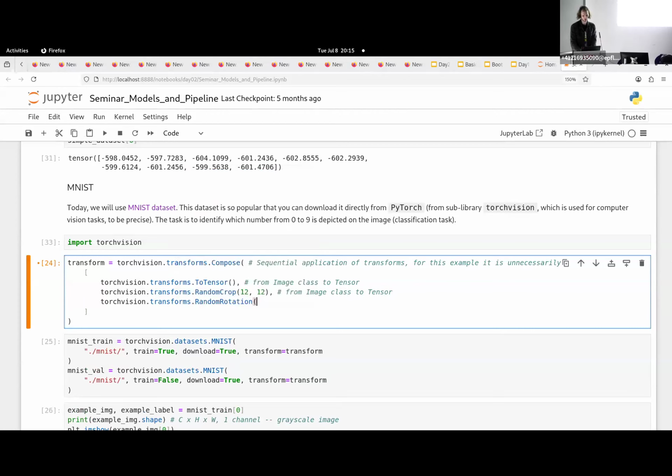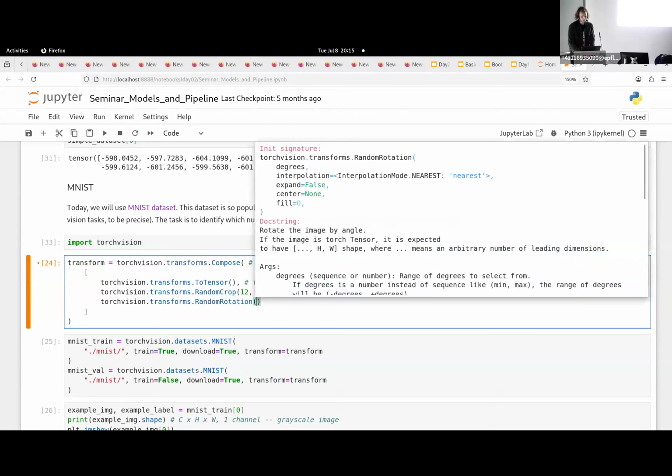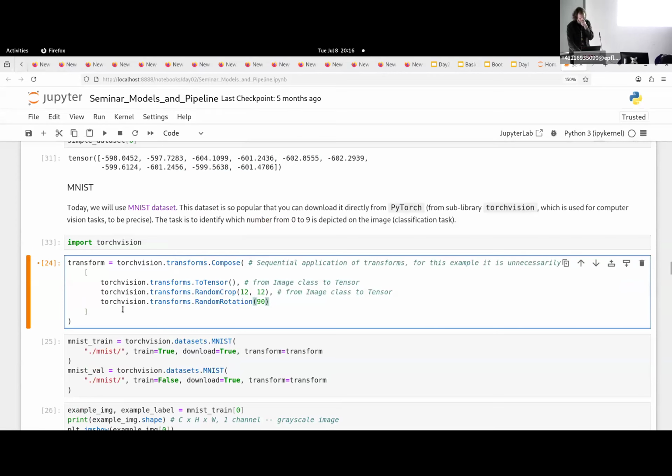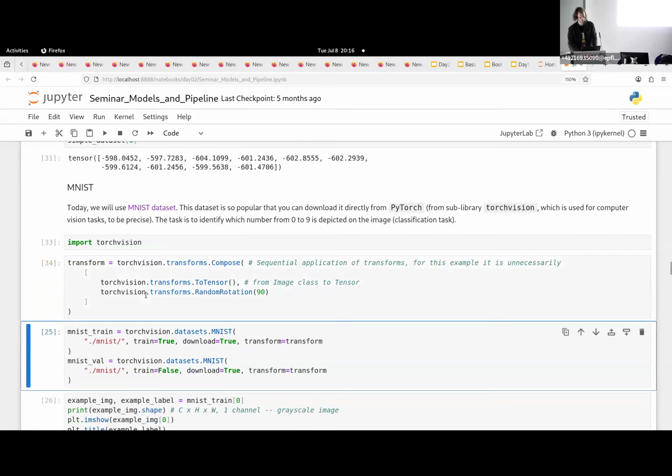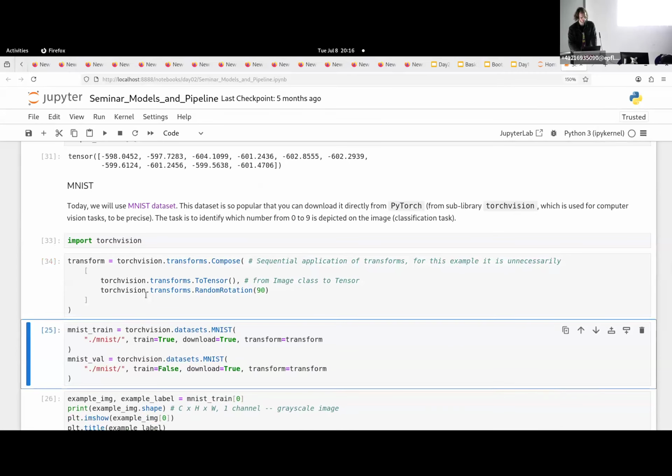Like random rotation, we would want to rotate our image by like 90 degrees, let's say. Let me use like this to just show how it works.